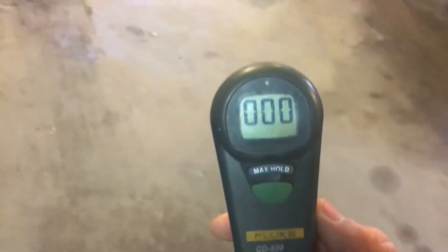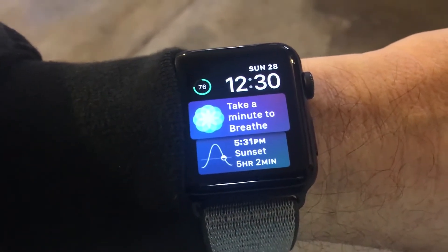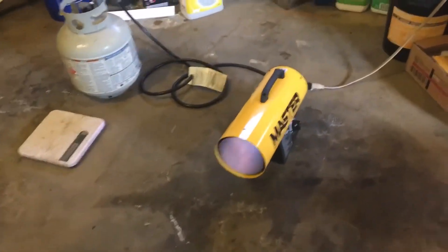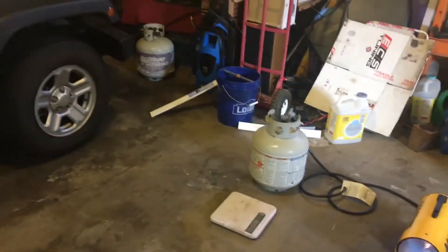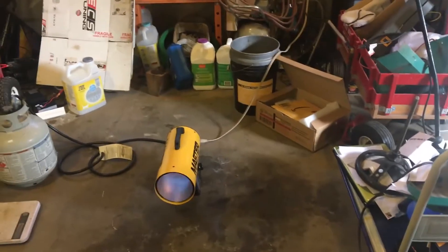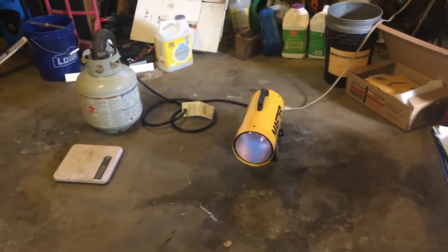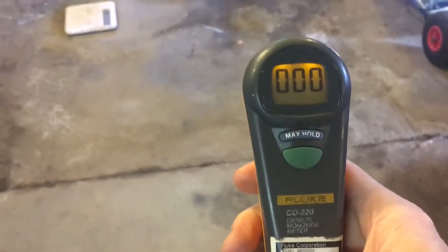What I'm going to do is work for about five minutes, then come back and show you the reading. As a reference, it's currently 12:30 on January 28th, 2018. I'll leave the propane forced air heater running — it's probably around 38 degrees outside, just a little chilly and damp in the garage, so I turned the heat on while I work. I'll only be out here about an hour. The meter is still showing zero. I'll do my work and come back.